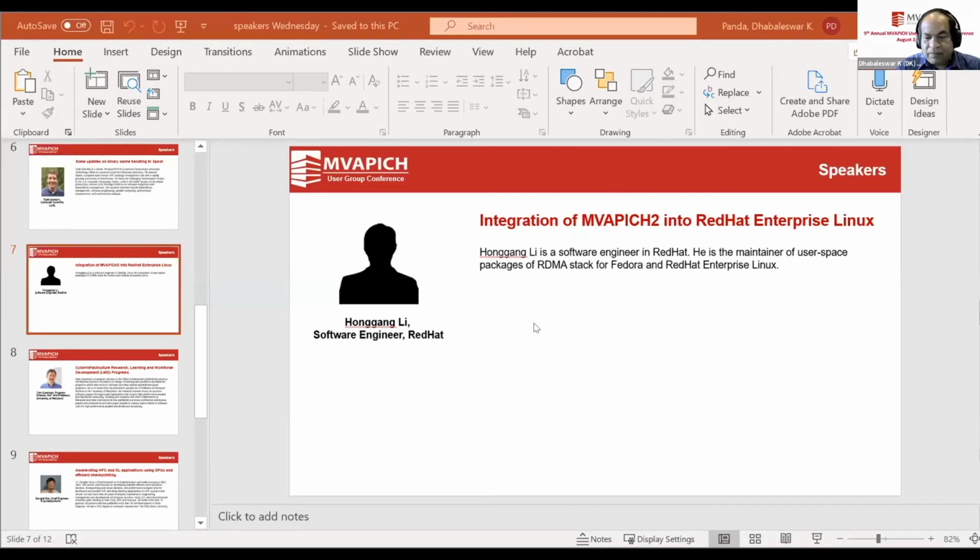Okay, so we'll then move to the next talk of the conference. It will be presented by Honggang Lee from Red Hat. Let me share his introduction. Honggang Lee is a software engineer at Red Hat. He's the maintainer of user space packages of the RDMA stack for Fedora and Red Hat Enterprise Linux.